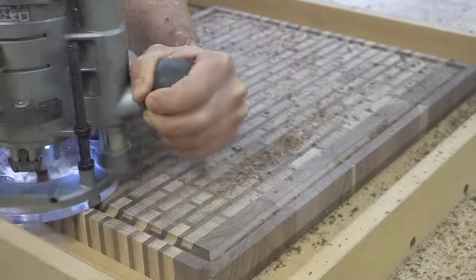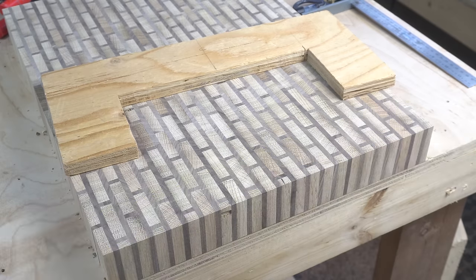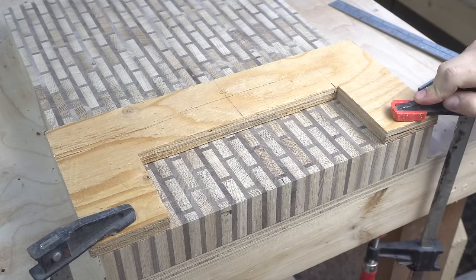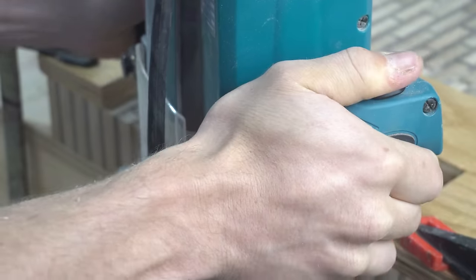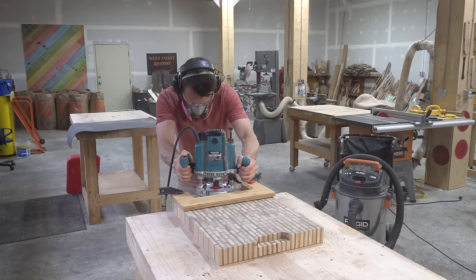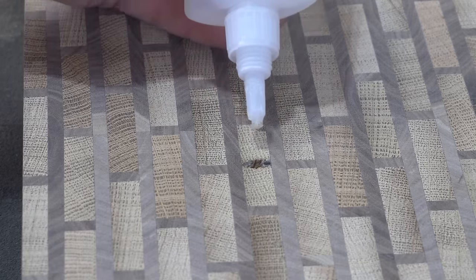I typically do my grooves in four passes: the first is a very light pass, the second and third are deeper and remove the bulk of the material, and the fourth is a quick clean-up pass. Don't start in the corner — keep the router moving and get around those corners as fluidly and quickly as possible. The last thing to do before all the sanding is to carve in the finger holds, which I do with a simple jig made out of a piece of plywood. I actually move the router in the technically wrong direction — I should go left to right, but to avoid chip out, I move it from right to left. It feels awkward and you really need to hang onto the machine, but it eliminates the chances of tear out and leaves a really nice edge.